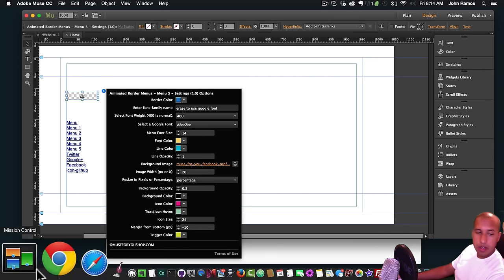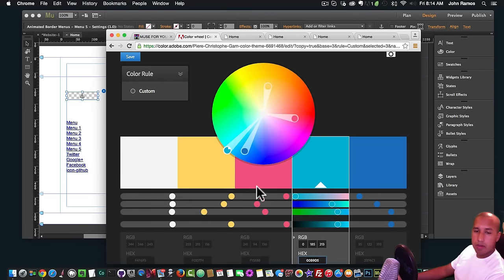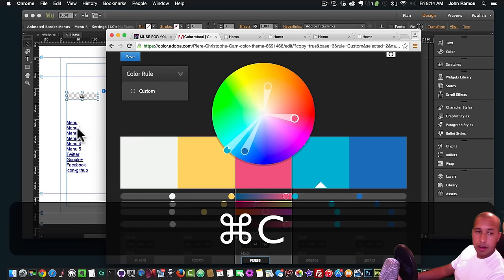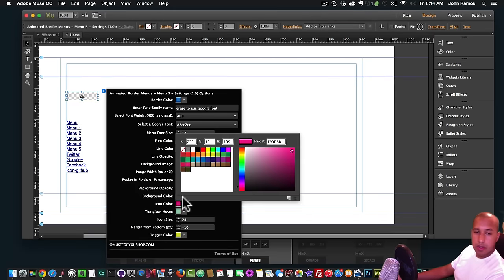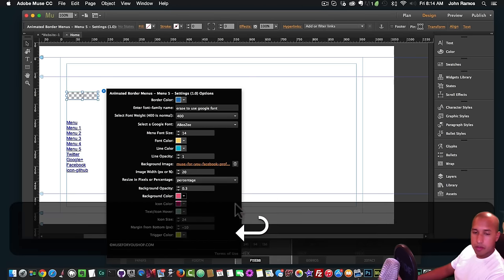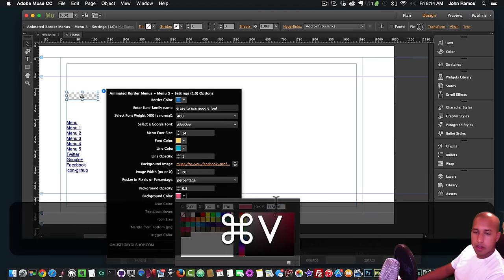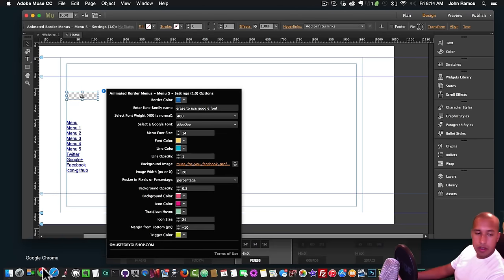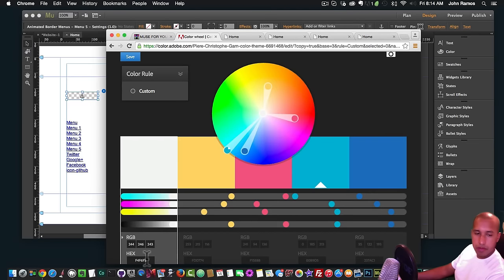And for the background opacity, I'm going to leave it at 0.3. The background color, let's change it to this pink there. I'm just going to go into the background color and enter in the hex code. And the icon color, let's do this white here.